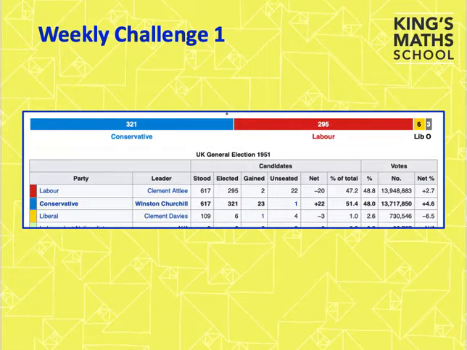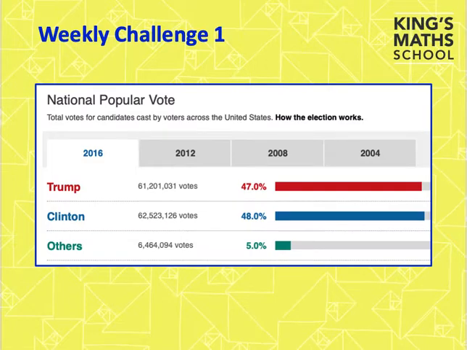This happened more recently in 2016 in the US presidential election. Candidate Clinton, as she was then, won 62 million and a half, so 62,500,000 votes, and candidate Trump won 61,200,000 votes. So Clinton won about 1,300,000 more votes than Trump did, but Trump won more states than Clinton did, and so candidate Trump became President Trump. So the challenge asks you to think about how this might happen.